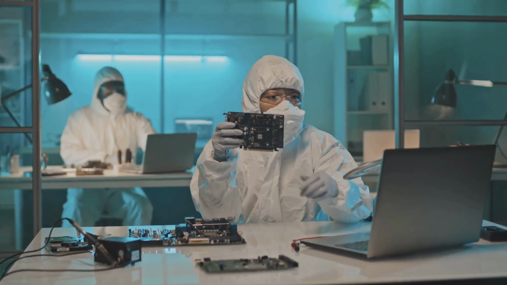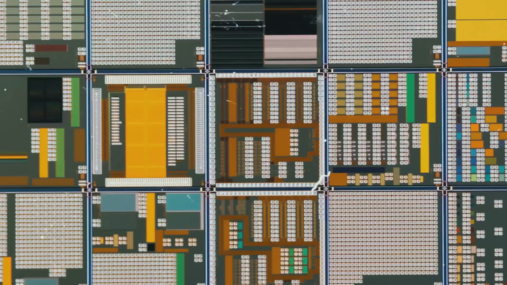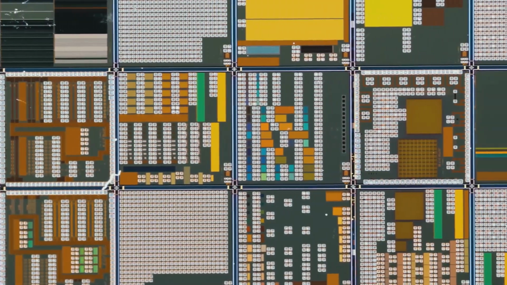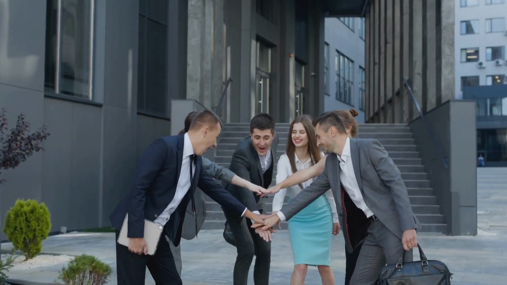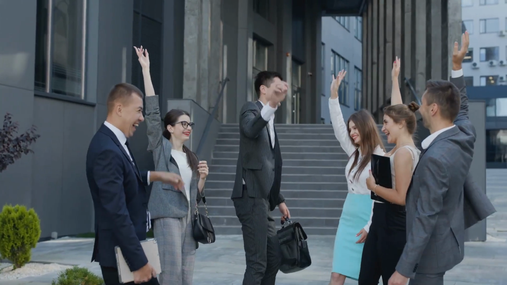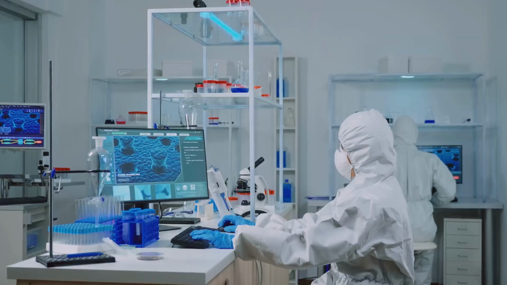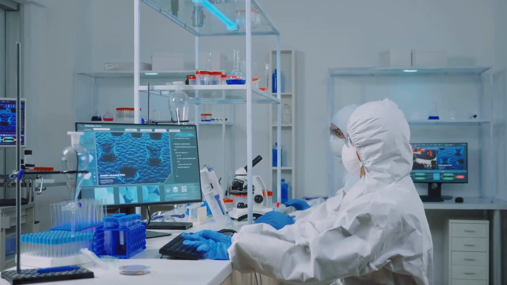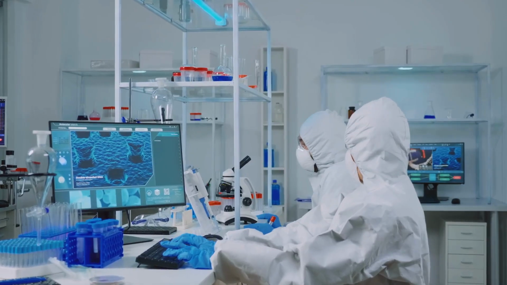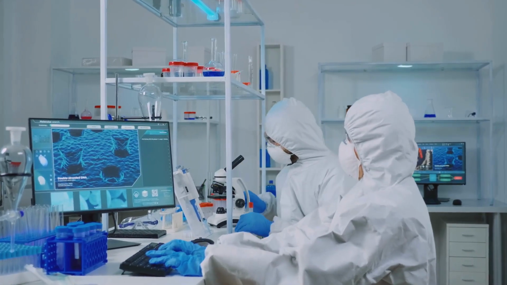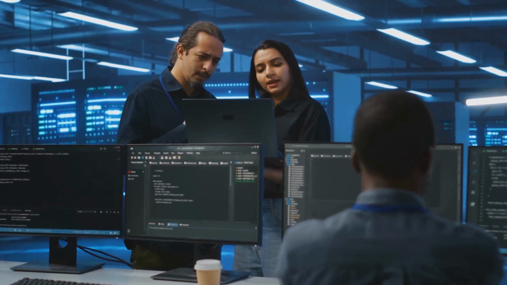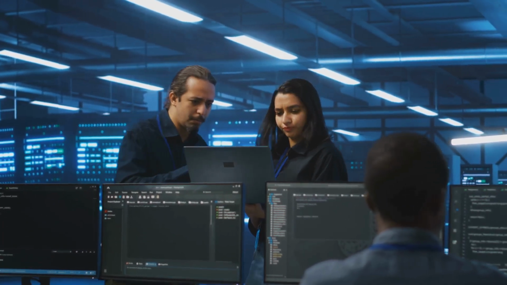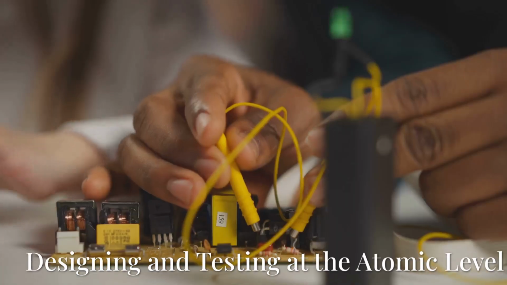Every new fabrication node raises economic challenges. A complete 2-nanometer fab can cost more than $20 billion. Governments and industry consortia are now investing jointly to distribute that cost and expertise. Partnerships between IBM, Samsung, ASML, and academic research centers such as CEA Leti are helping to standardize tools, share data, and accelerate pilot production. The collaboration model replaces national competition with technical specialization across organizations that depend on one another's strengths.